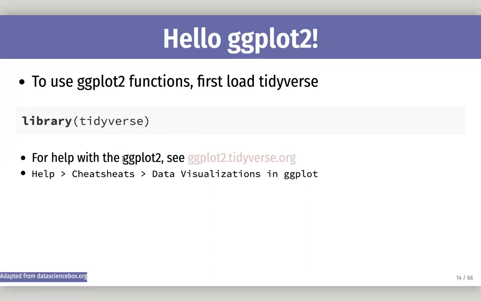There's a couple places you can get help for these. In addition to what I'm going to show today, of course you can refer to the slides. All of the code that you would need for today should be somewhere in today's slides. But if you want to take it further, ggplot2.tidyverse.org will have all of the help files. And the other place you can look are the cheat sheets. Under help, cheat sheets, data visualization, and ggplot, that should have some further information about the different functions we'll talk about.